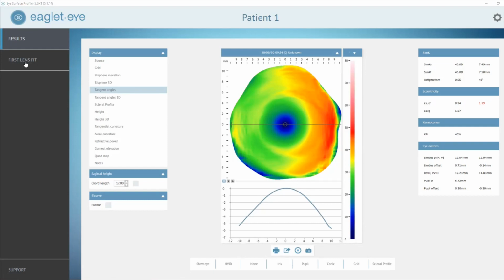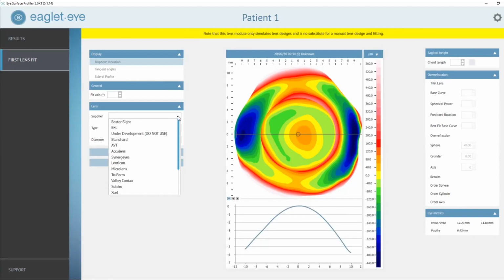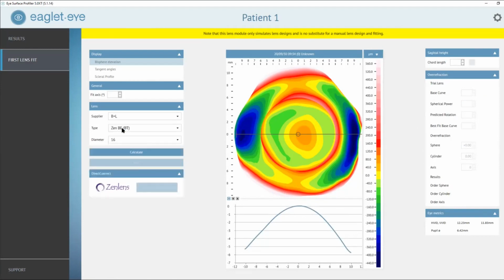And now we come to the real core of the Eye Surface Profiler, the first lens fit algorithms. And in the menu, all you have to do is to select your preferred supplier, your lab, and then select the lens that you would like to fit. And once you're happy, you click on calculate.